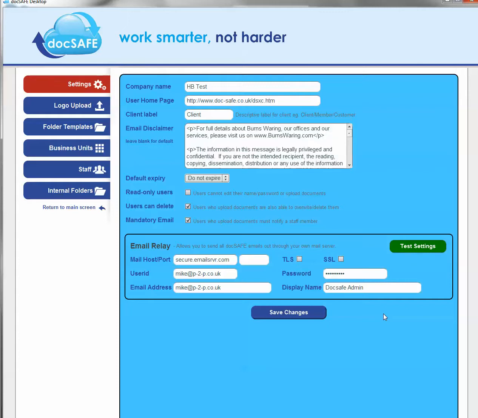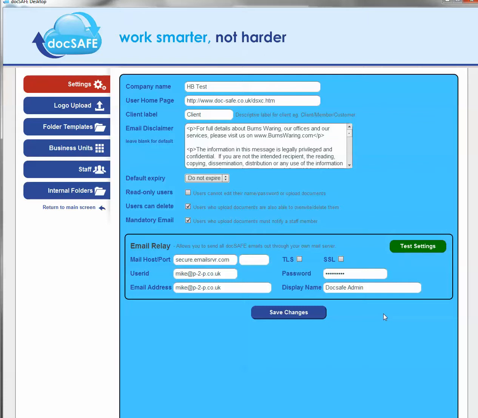You're able to set your own mail account so that all outgoing emails from docsafe can be relayed through your own mail server. So if you don't use this service, docsafe itself will deliver your mail, but if you prefer, the mail can be generated by docsafe but passed through your own mail server, so when it gets actually sent out, it will be sent out using your own mail domain.